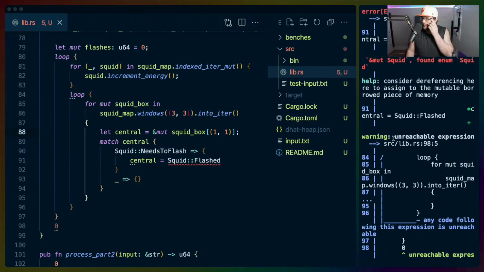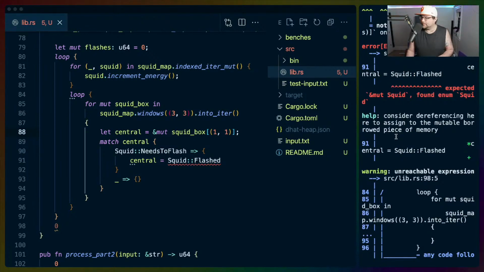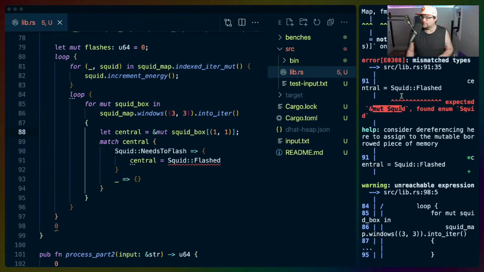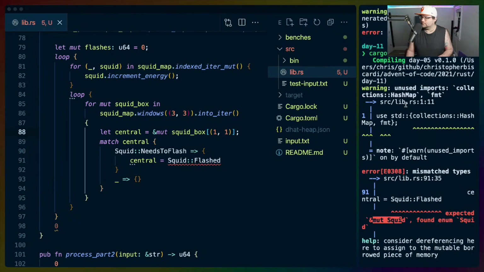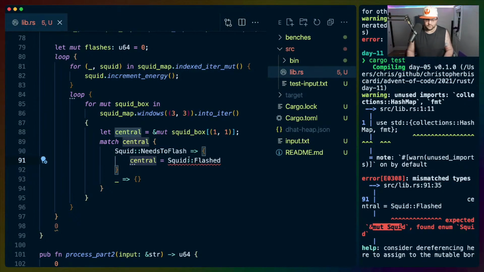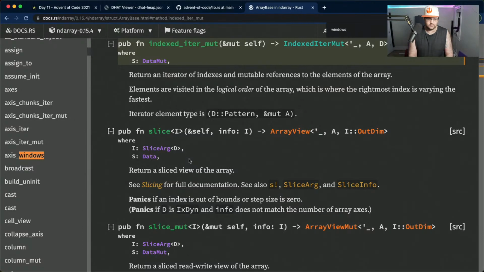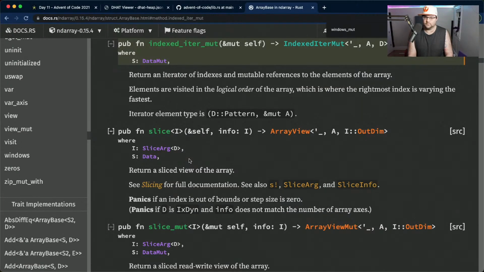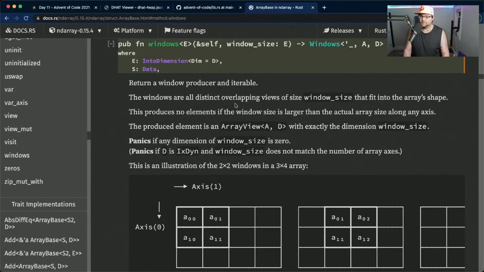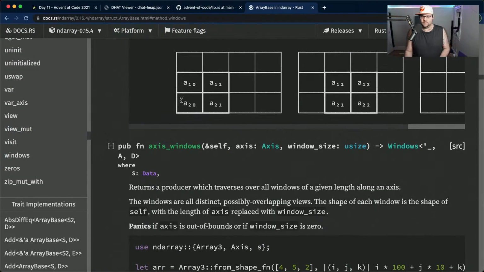Is there a Windows mut? That's a great question. Doesn't look like it. We could get mut for each of them, right?